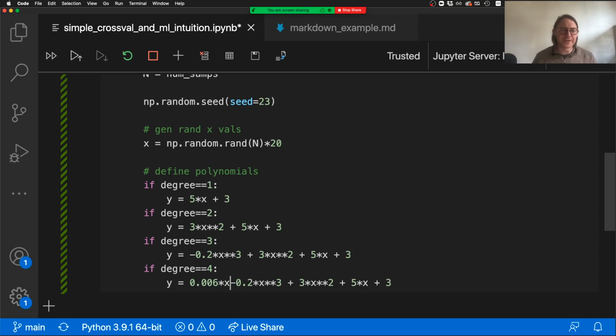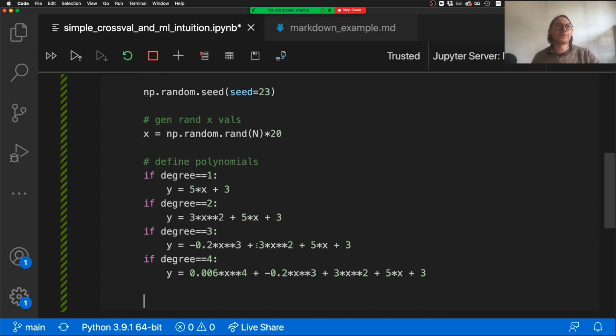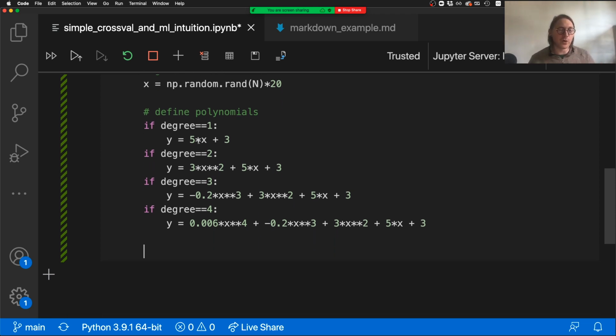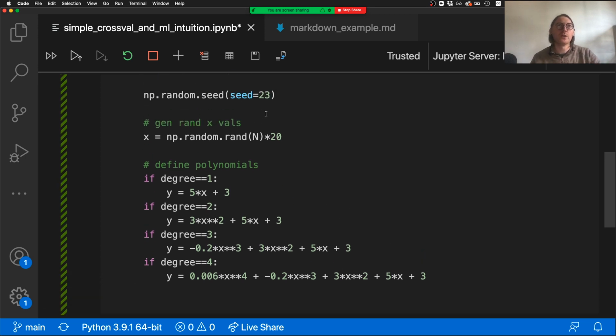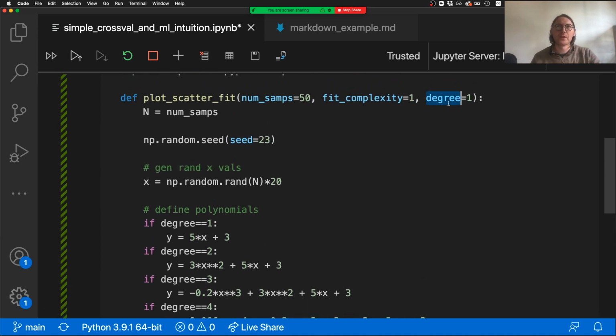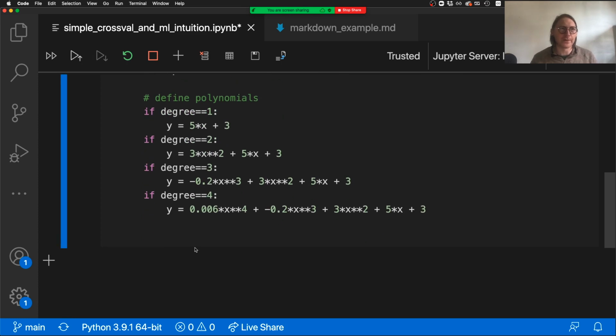I'm doing that for a reason, because I don't want to disappear the relevance of my lower order factors here. So I'm just decreasing my coefficient. So x to the fourth. Okay, so these are my functions for different degrees of the polynomial that we can set up here. So that's going to be what generates our data.